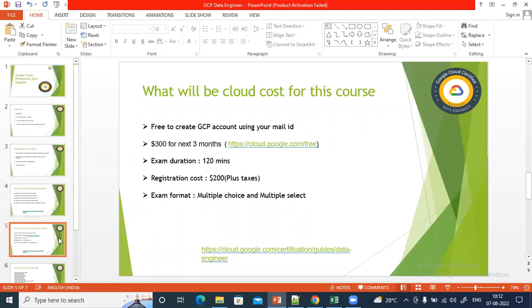And how much it will cost you to create a free tier account. If you have a credit card, I'll show you how to create a free tier GCP account. The only thing is you need to have a credit card or a debit card. Once you create a free tier account, you'll get $300 credit, which will be valid for 90 days or 3 months, and that is more than enough to practice all the hands-on using all the services which are relevant to data engineering.